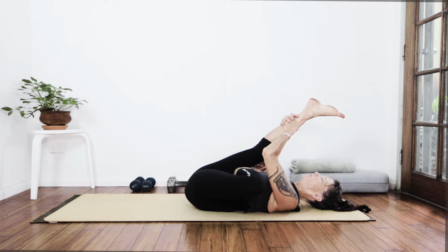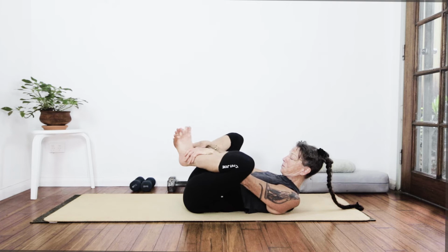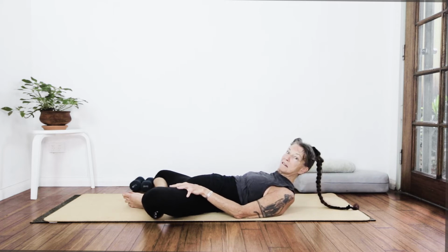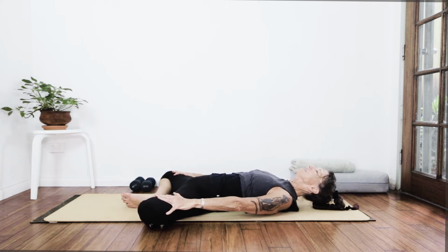On this exhale, reverse the energy, and I am pushing into my hands, isometric. I am trying to lift my leg, but my hands are holding it in place. One more deep breath here. And exhale slowly. You're in the perfect position. We're in the perfect position to plant feet together and into Supta Baddha Konasana, moving the weight out of the way, Supta Baddha Konasana, into Reclined Butterfly.